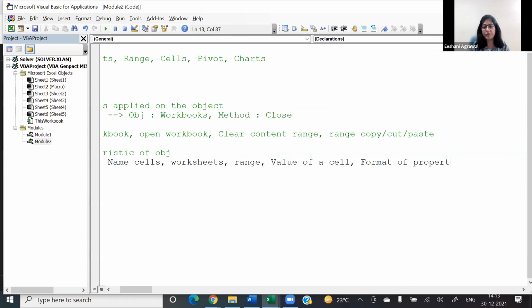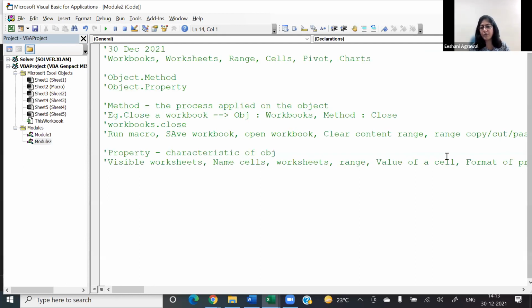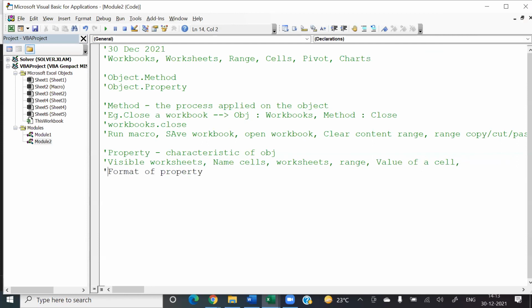Even now I'm confused when you say it like that. We'll check whether it's a method or a property. So if we are putting some formulas, that is a method? A property. That's a property. Why? Because you're assigning a value to a cell, and value, dot formula, these are all properties. Okay. See, whenever it comes to property, you have to assign a value to the object, or you are trying to retrieve the value of a property.